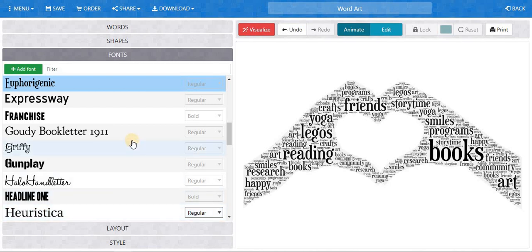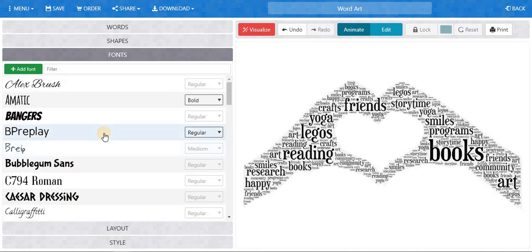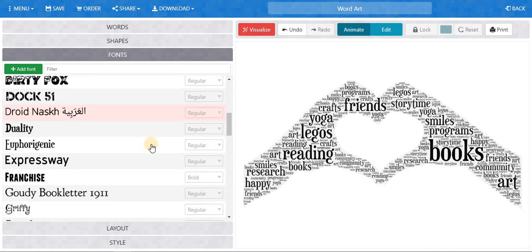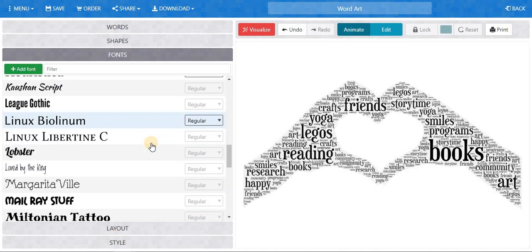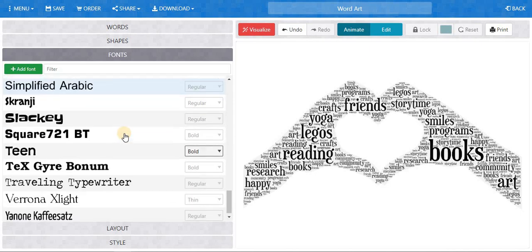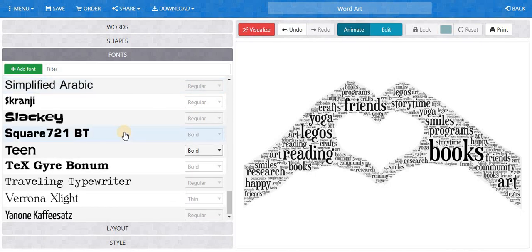So I'm going to scroll back up to the top. The system automatically selects the font that it has selected for you here so that you can see that. But I want you to see that there are tons and tons and tons of fonts here. Some of them you can add in bold or italic, some of them you cannot. But here's all of the fonts that we would be able to choose from. Now you can't change your font just by clicking here. The Fonts tab is really just to show you an example of what the font looks like.